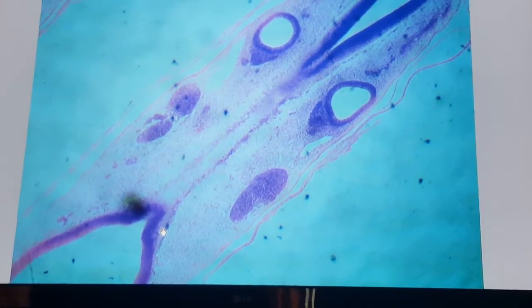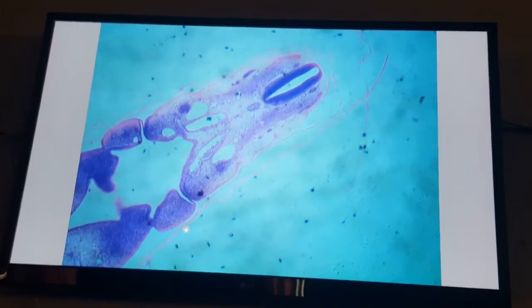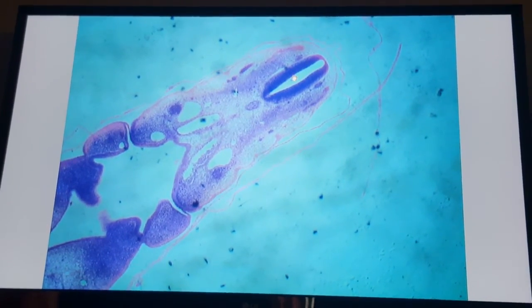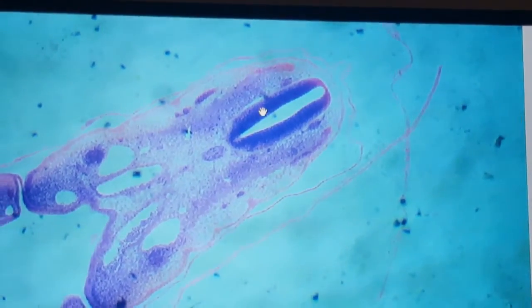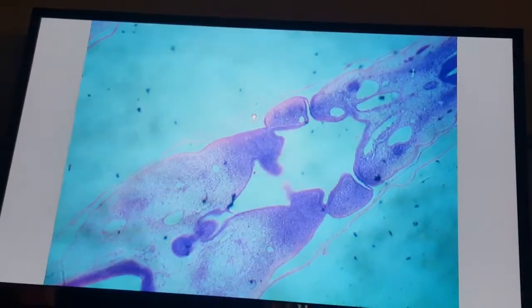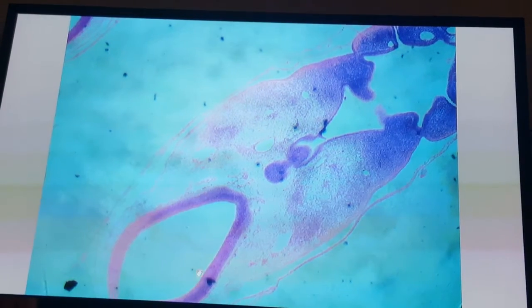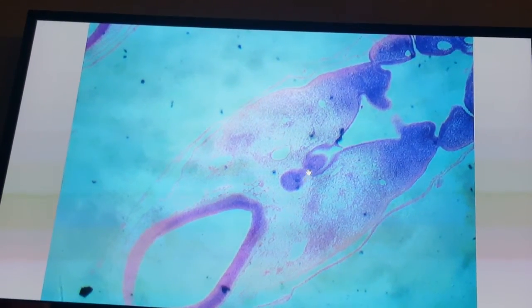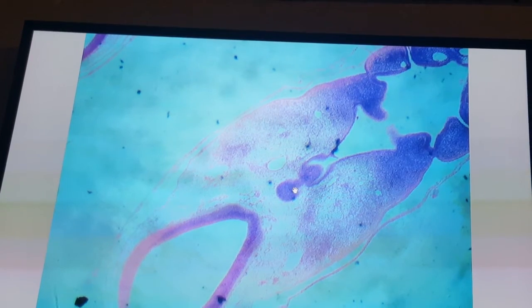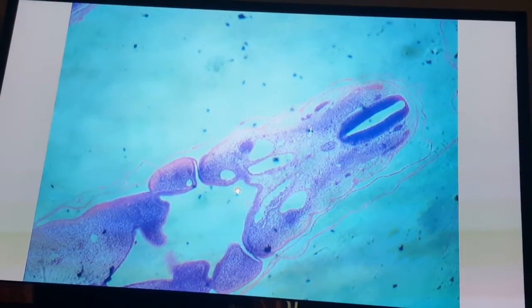I will pass to the next serial section, which is this one. Also, it shows on one side the spinal cord, the first thing dorsally, and ventral to it is the notochord. While on the other limb of the U-shaped embryo, I can also see the other limb showing part of the diencephalon, and that is the infundibulum, although it's separated from the remaining part of the diencephalon.